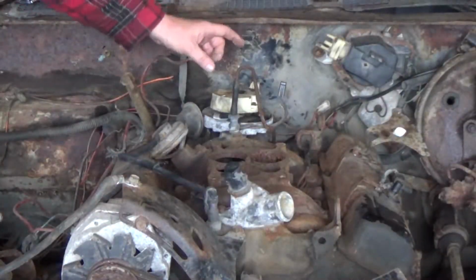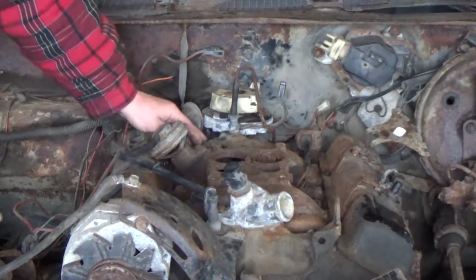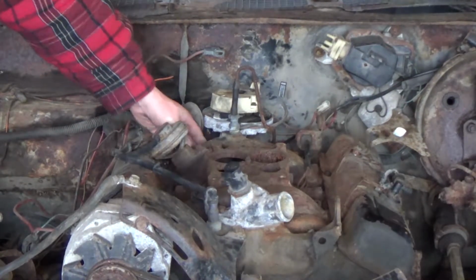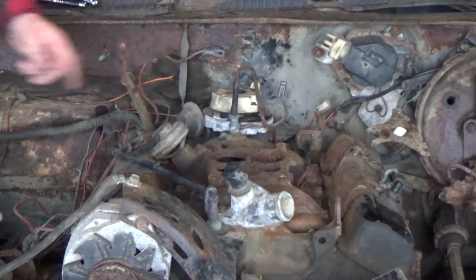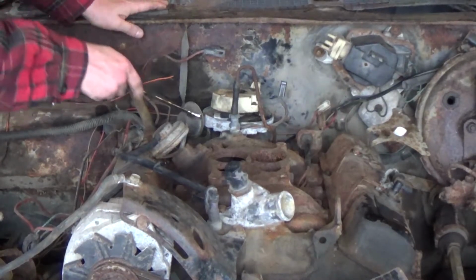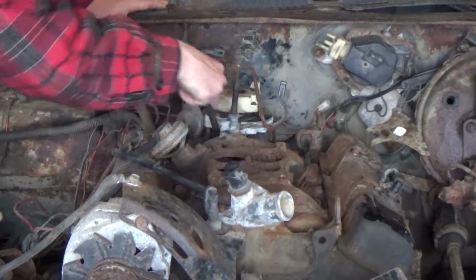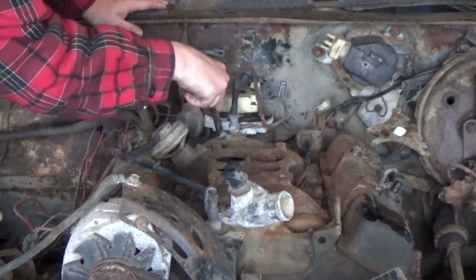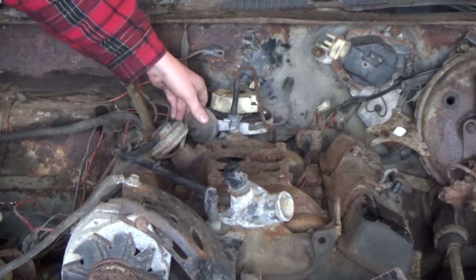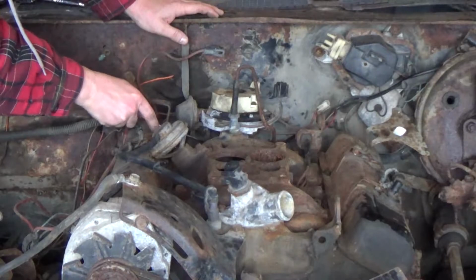Now let's move on to removing our distributor from the engine. There is a little bolt right here. It's tucked away in a very awkward spot, but you can still get at it. Generally it's not too tight, and it's a 9/16 in case you were wondering. But you just kind of get in here and slowly loosen it up. Once you get this loose, now this should move. So now you can move that out of the way and you can get at it a lot easier.